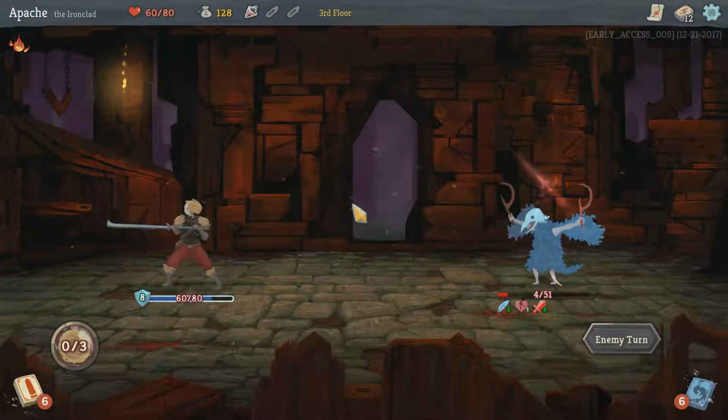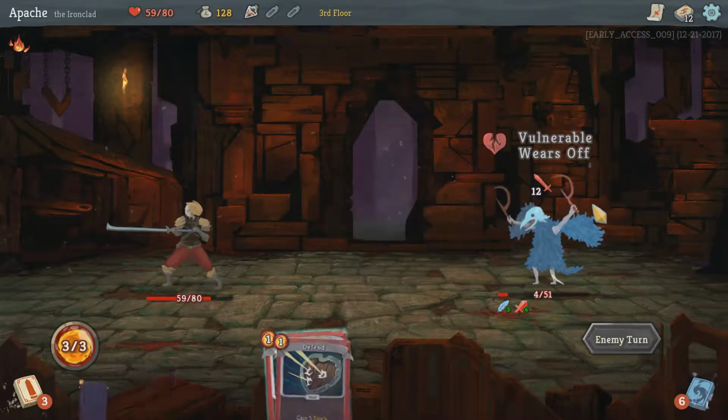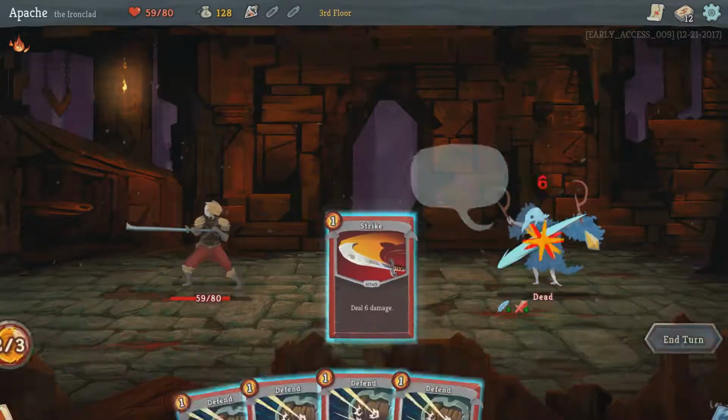Again, I could have used the strength potion, but in this case it's not worth it. He's so close to dead that now I can just use a strike and he's dead.